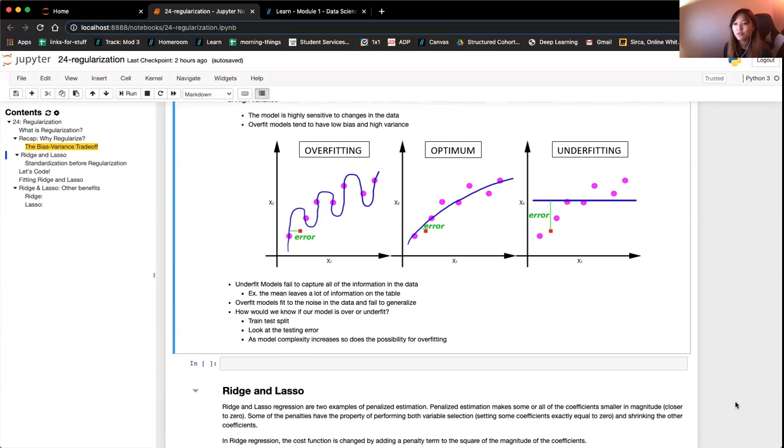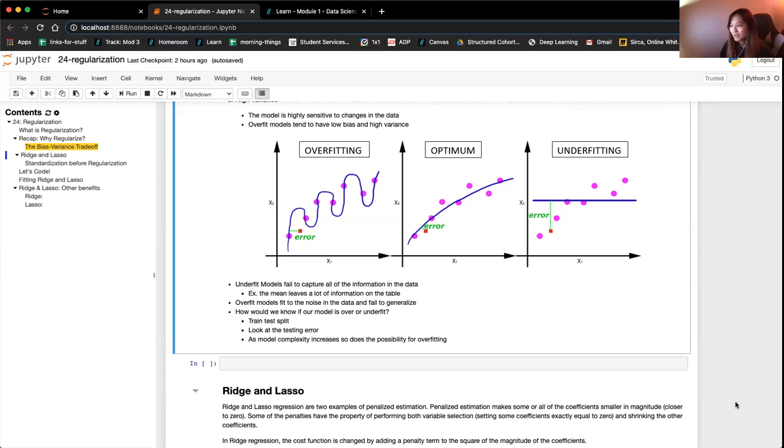But if you do run a model, for example, with 500 variables versus 20, the difference between R-squared and adjusted R-squared will be greater with more variables. But adjusted R-squared still fails to, it does account for a little bit, but I don't think it does the best job at accounting for overfitting.